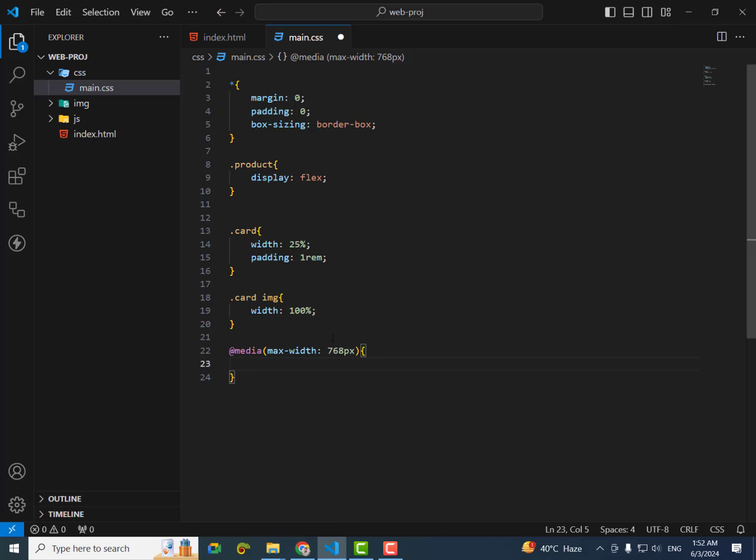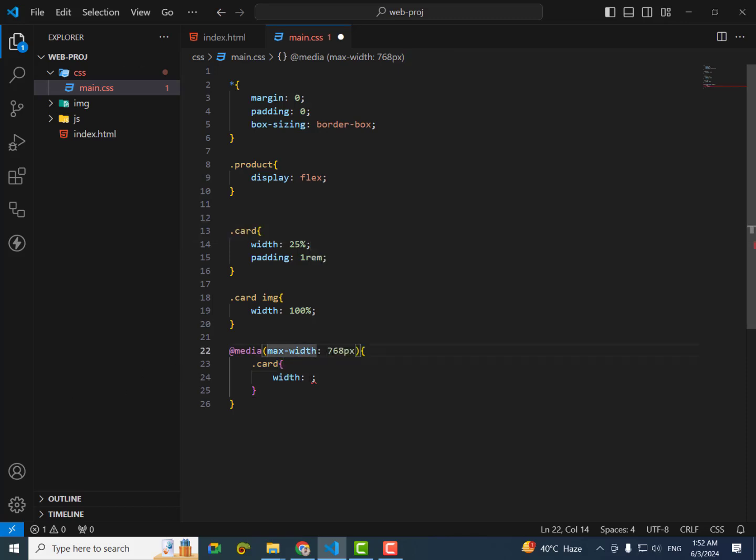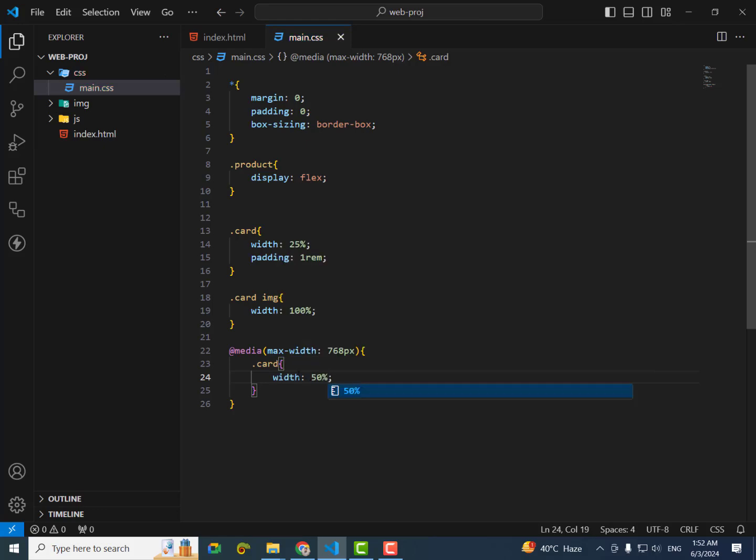What happens when the device achieves 768 pixel width? We have to target this card. Now we want the width of this card, when it comes to this particular size, to become 50%.